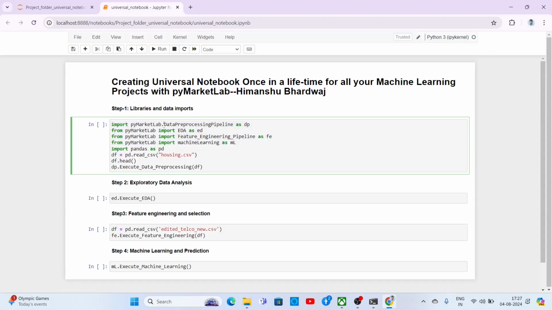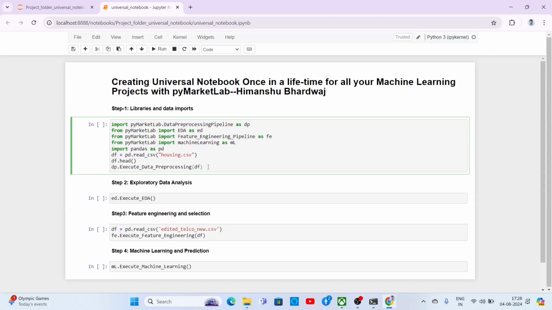You need to import the data pre-processing pipeline for data loading and editing, the EDA for exploratory data analysis, the feature engineering pipeline for feature engineering, data transformation, and feature selection, and the machine learning pipeline for machine learning purposes. In addition to these 4 libraries, you need to import the pandas library also.